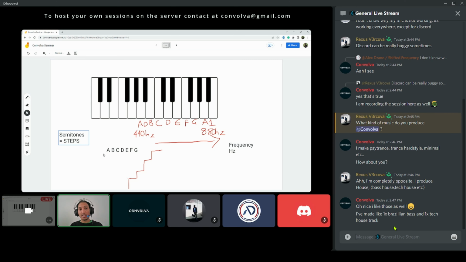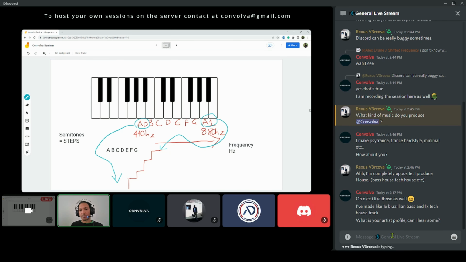We will think of these as our steps. And we need to walk up these steps to go from my A0, or let's say that's the ground floor, all the way up to the top of the stairs, the A1.